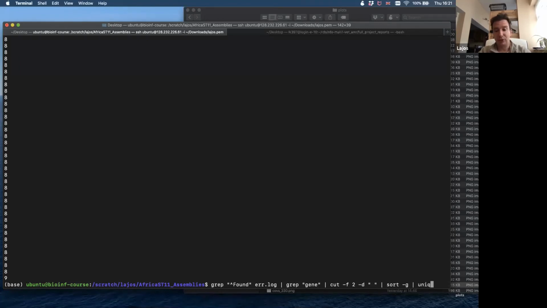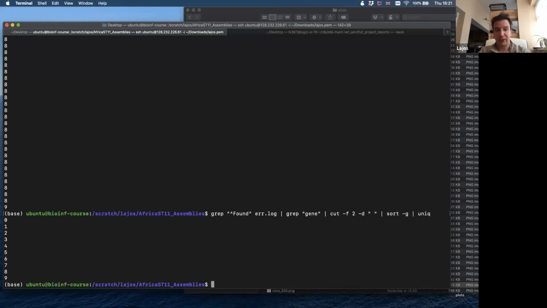And now we can use the final command, which is uniq. If you just use uniq, then everything which is the same as the next line will be merged. So instead of having hundreds of zeros, we have 1. Instead of having I don't know how many ones, we only have 1.